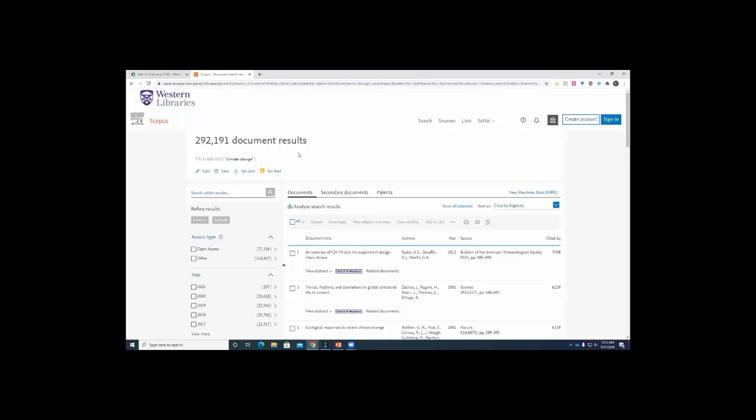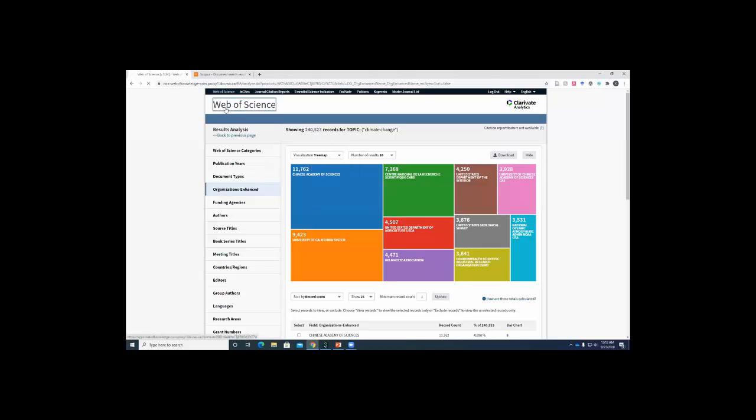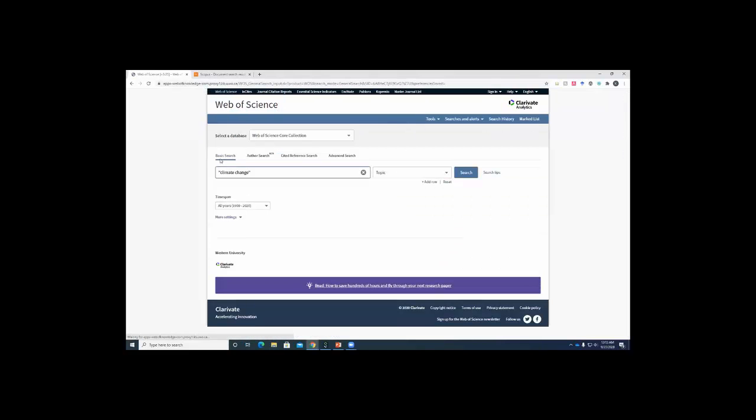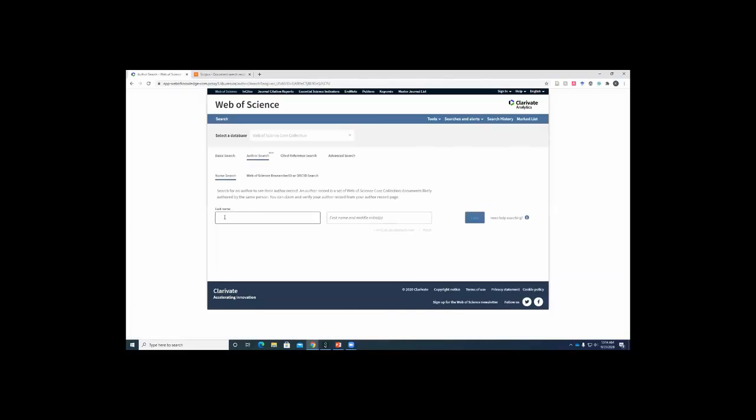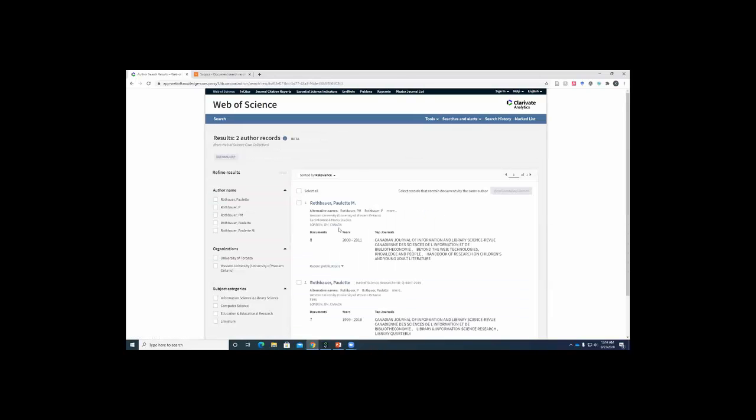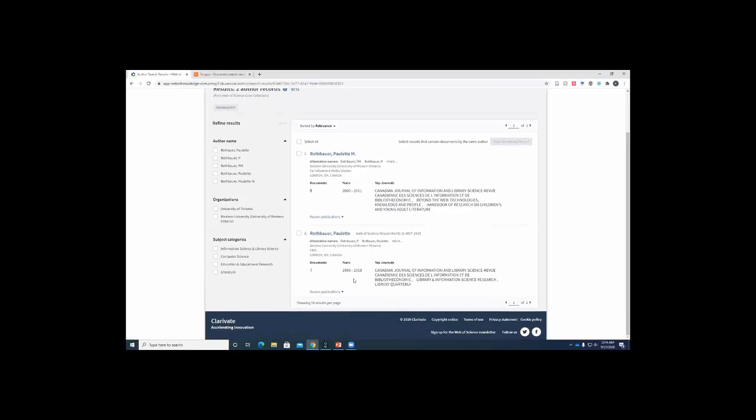Now we're going to talk about measuring author impact. We'll start at Web of Science and go back to the home page. Instead of basic search, we'll do an author search. If you just wanted to find information about an author, we'll put in Professor Rothbauer's name. You can either put the first name or just the initial, and then hit find. You want to make sure you have the right person. Western University is the correct affiliation. Okay, but this is Western University 2. So for whatever reason, her record has been split up. So I'm going to hit select all and view combined record.